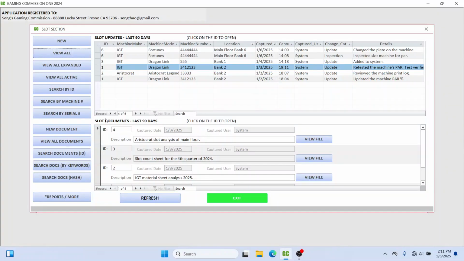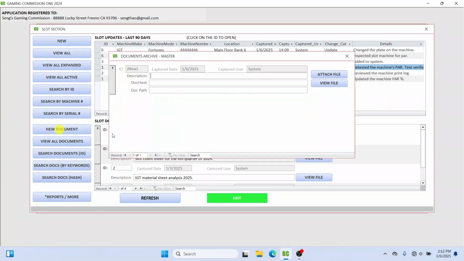Okay, close out of that here. And let's go down to the slot document. So the slot document is an area where you can add all your documentation here, such as layouts, pictures of damages to slot machines. Let's say you have documentation for a slot machine move or transfer or in transit. You can add those down here as well.